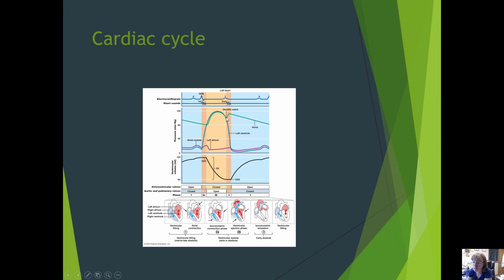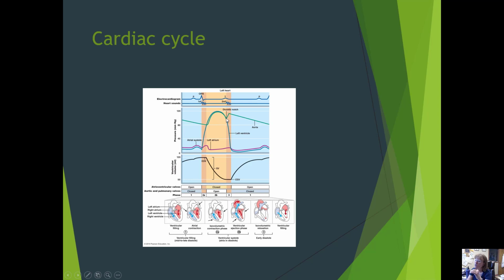And because of the design of the semilunar valves that we have in the aorta, as pressure decreases due to the relaxation of the ventricles, as blood falls back, it's going to fill up the little cups of the semilunar valves, as you can see, little cuppy things right here, and that's going to push them shut. Now, as they push shut, the blood is going to rebound off of those and come back into the aorta and create what we call this dicrotic notch.